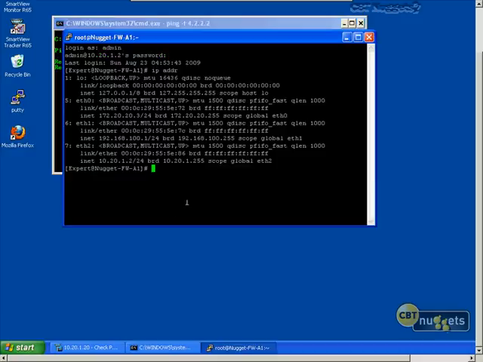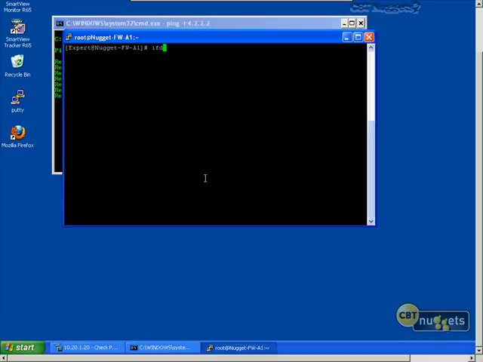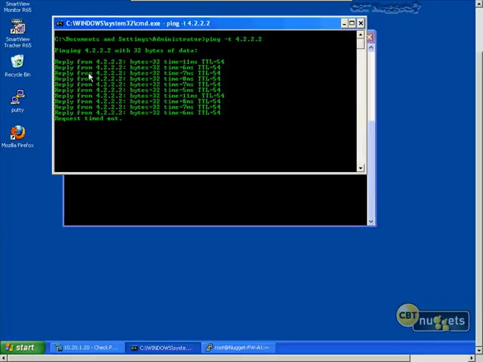Let that run, and we're actually going to do an IF down on ETH2 to stop that interface and watch what happens. This should fail over in most cases, but in our case there's one more piece of information that I like to see. We're completely down at this point, and the reason why is we did not take into account the default gateway values on this particular host.